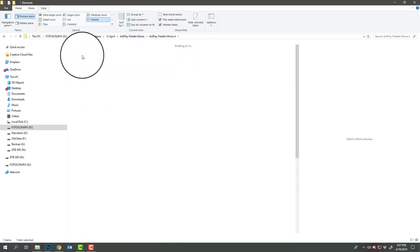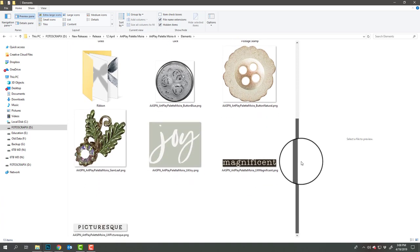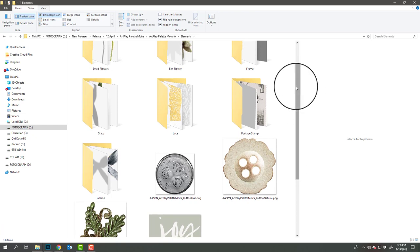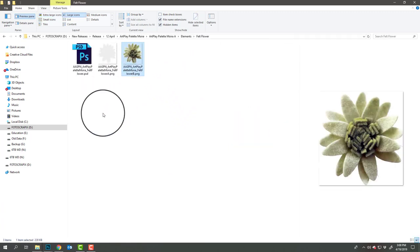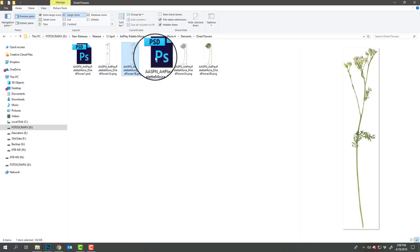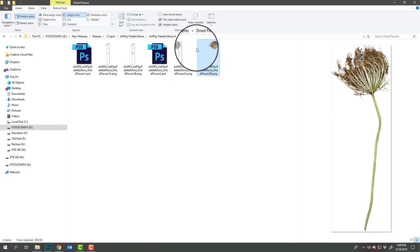Then of course we have the dimensional elements, provided in a variety to really support the landscape — thinking of the outdoors, perhaps some hiking, camping, or travel. We've got some nice leaf embellishments, flower elements, a felt for different texture, and some different weeds. The elements and folders are in PSD format with individual layers so you can layer those up. For those not working in Photoshop or Elements, I always try to accommodate those using different software programs.